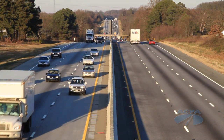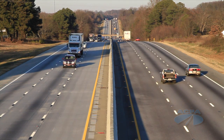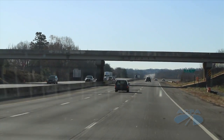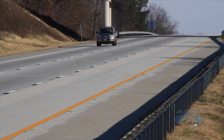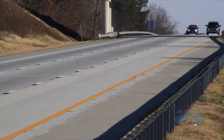Today, northbound traffic travels on asphalt while southbound drivers ride on concrete. This duality presents a unique side-by-side comparison for pavement researchers. Asphalt pavement is prone to weathering no matter how good the underlying structure is, so the surface has to be refreshed every 8 to 15 years, depending on conditions. With concrete pavement, we're hoping we can go at least 20 years before we have to do any work — and we would expect at least another 10 to 15 years out of this pavement without any work, and it's 10 years old now.